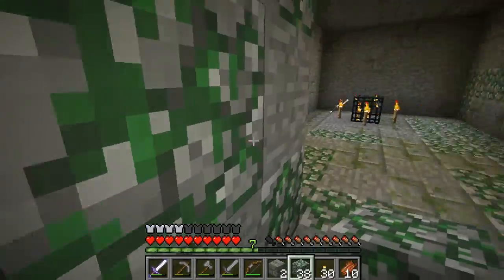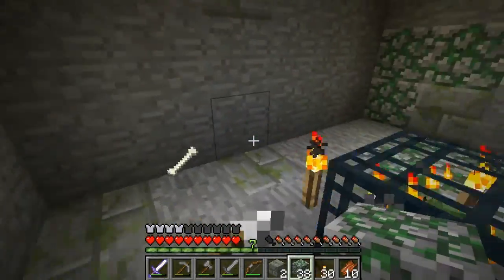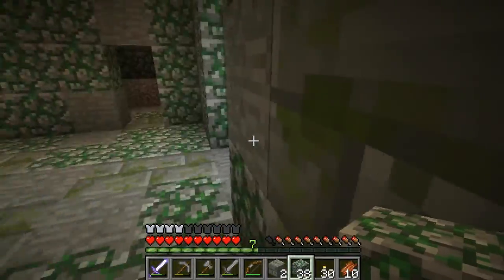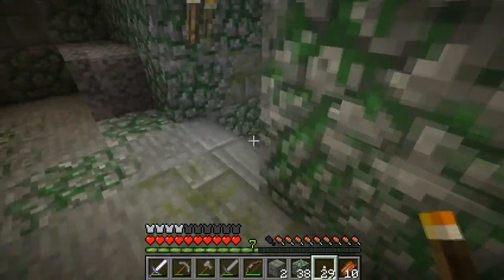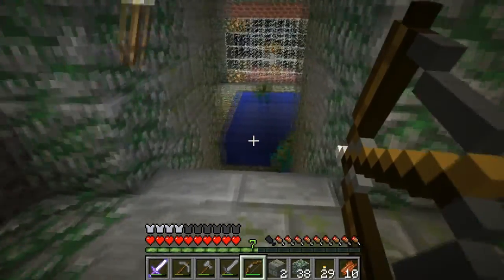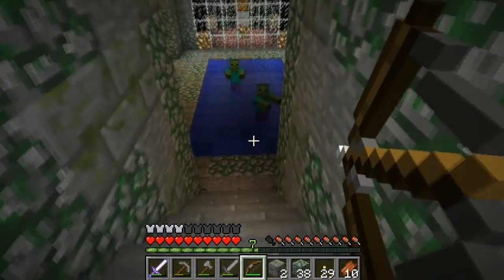So I'm wondering if I should destroy these spawners or keep them just to harvest the experience. I'm gonna leave them for right now, because I wanna go further into the cave and explore it. So let's just do that, light it up. A pool of water. Are those pressure plates?